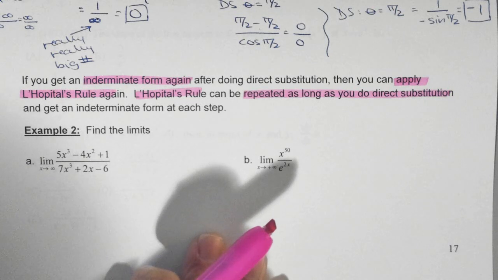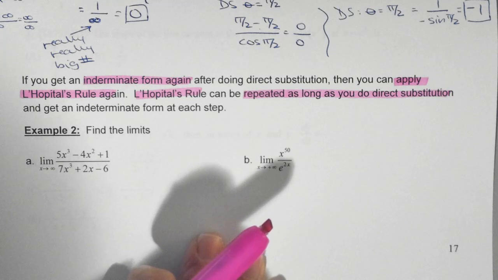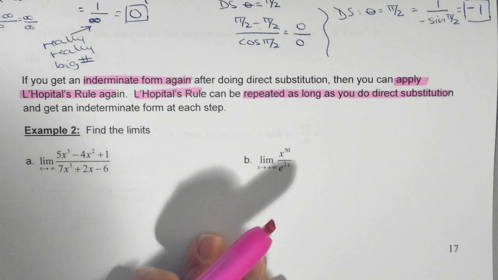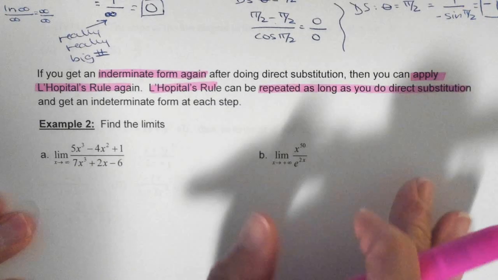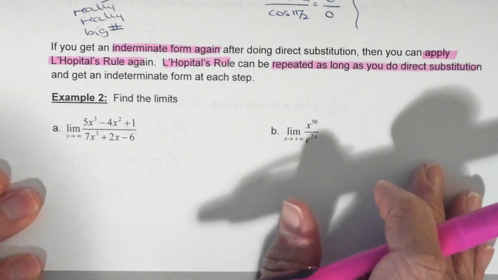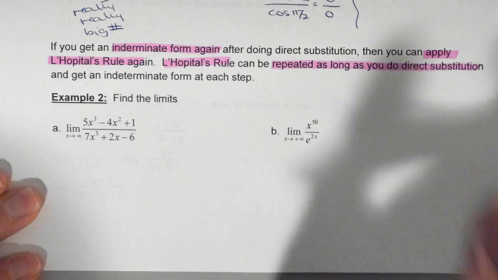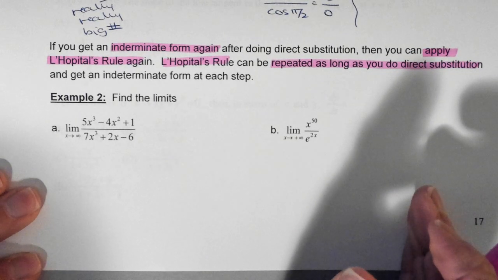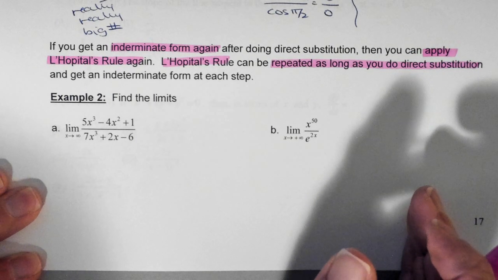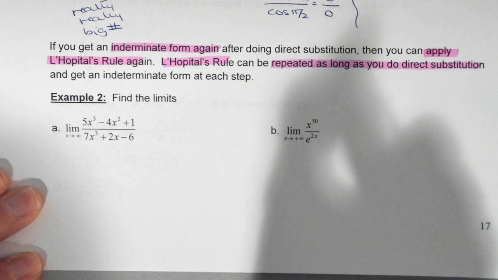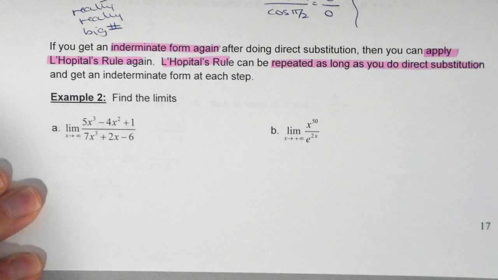Don't look at the problem and say, oh, you know what, I think I'm going to do L'Hopital's 3 times. Okay, that's not how it works. You need to try direct substitution, see that you get an indeterminate form, then you would try L'Hopital's. It is possible, folks, that you could have a problem that looks like you cannot use direct substitution, and when you do it, it actually works. So you need to be careful. You should always try direct substitution first, okay, even if you think you can't.